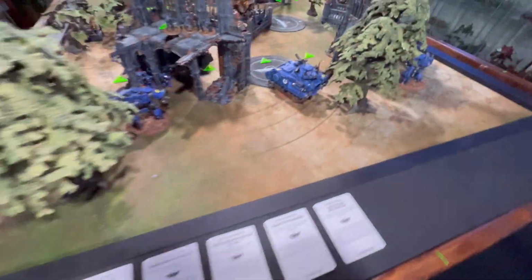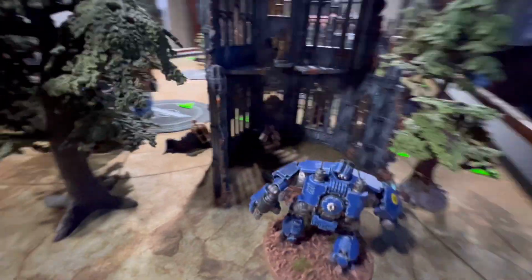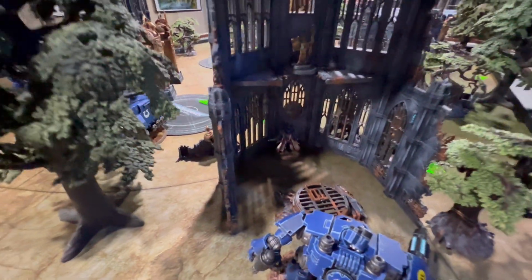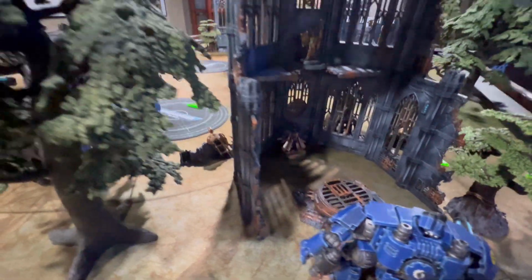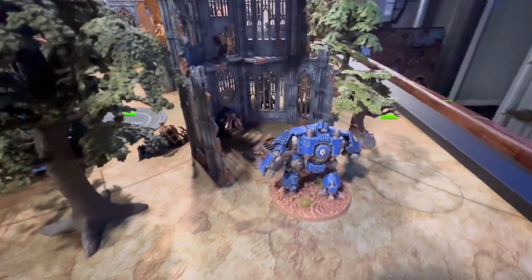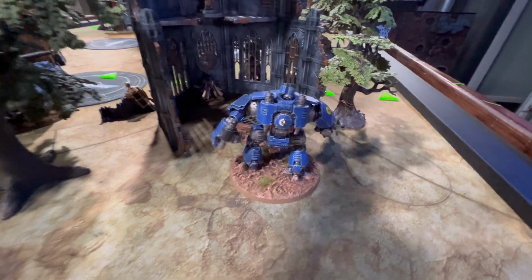So while I'm over here, I'll go over my deployment, and then we'll go over John's deployment of where each unit is. For my HQ, the Librarian is tucked away here in this big cathedral. He's kind of back to the wall here, trying to get out of line of sight of anything coming through the window. Outside of the building is the Redemptor Dreadnought on the right flank, and he's not in the building, just on the back side of the building.